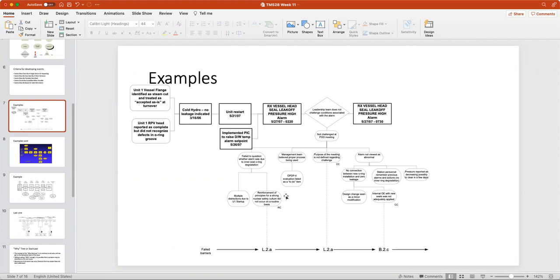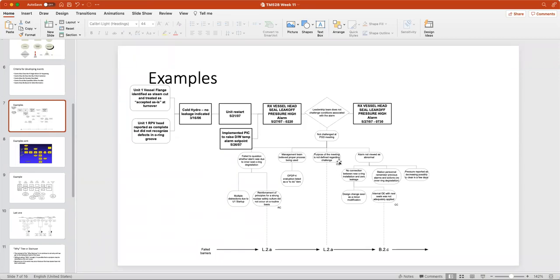So that's really what they're talking about there. In my opinion, this should have been broken down even farther, but if this was done within nuclear, then people might not have. And then we have some contributing causes, right? So management team believed the proper process was being used. And then you had this, the evaluation was listed as a to-do item. That's why this isn't a contributing cause, because it definitely seems like they are trying to deal with this. They weren't successful, obviously, but at least if there's some progress being made where it's being slated as a to-do item, that's a concern. Now, if you have another condition here that says the to-do list is where things go to die, then that's also a problem.